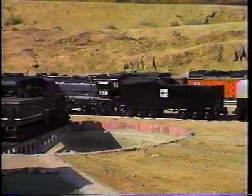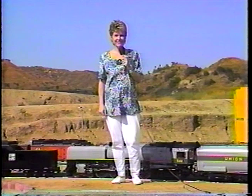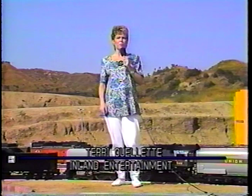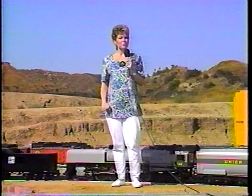Today we're out in the desert at a small railroad station. In fact, this railroad station is so small I can literally walk through it in a matter of seconds. Well, I wasn't kidding. This is actually a small railroad station in the desert. But we're actually in the back lot of a company called Sessons Engineering. They specialize in live-action miniatures for film and television. Let me show you an example of some of the work they've done by taking a look at these clips.